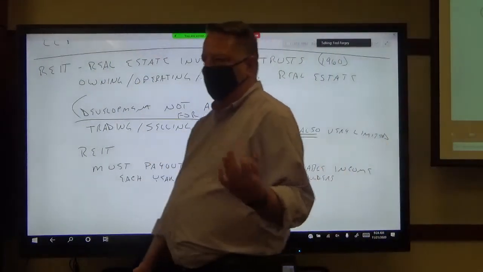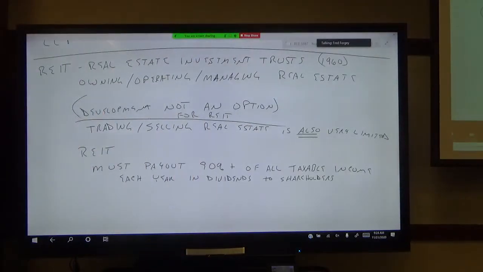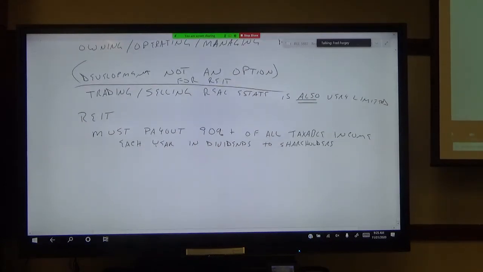Now, there are a couple of other rules associated with the real estate investment trust. Once again, every one of these has all these little nitpicky, specific rules that allow it to qualify or be disqualified. For a REIT, once again, you can take a look at the textbook that's been updated about this, but basically you need 100 shareholders or more.